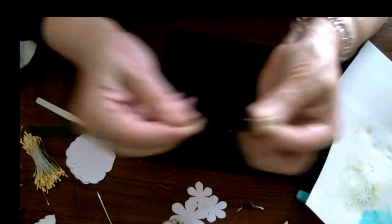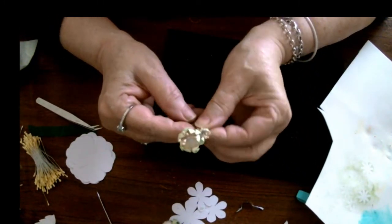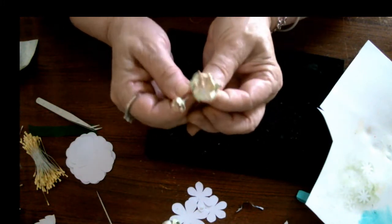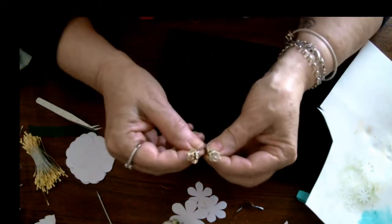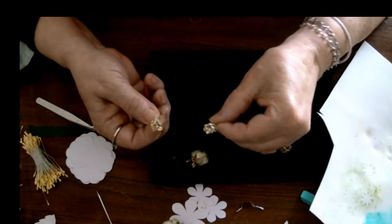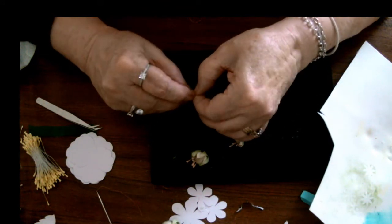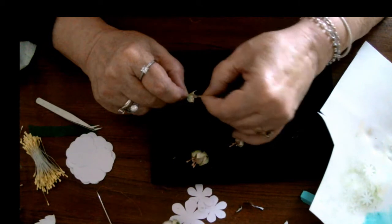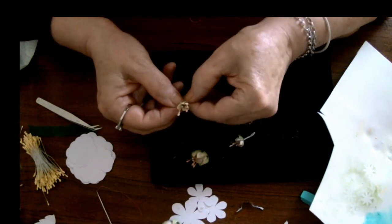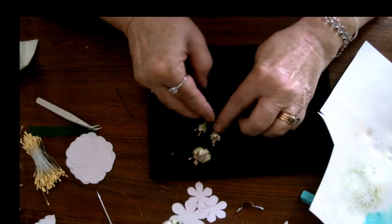Take her wire out. And what I wanted to do was put these on wire so I could put them onto here, you know, as a stem with some buds on it. But that's not happening. Anywho, if you've got any suggestions on that, I'd really appreciate it. Oops. Because I think that would have looked nice, yeah? With two buds on it.